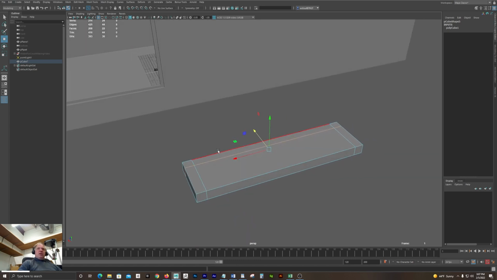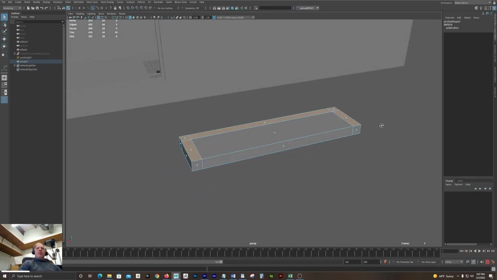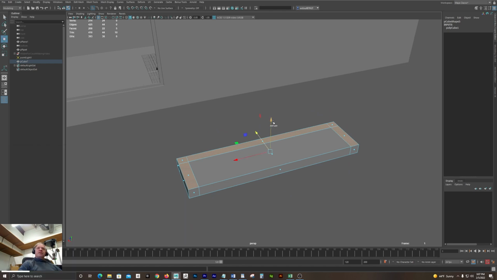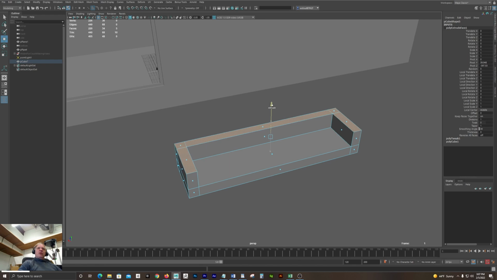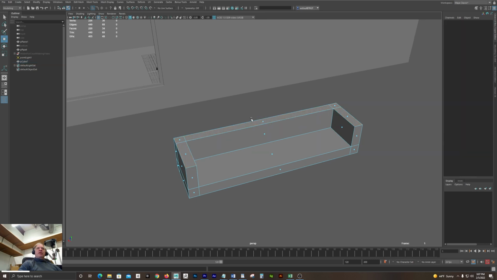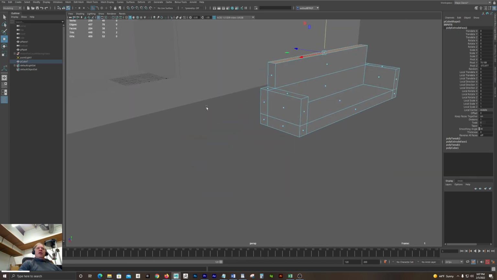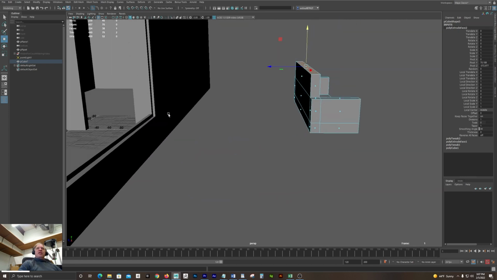Okay, so I want to make these go up to make the arms. It's kind of hard to select that face right on the manipulator tool, so Q to go to my selection tool, get rid of the move tool there. There we go. And I want to extrude these up, so W, then shift, bring up my move tool. There's my armrest. That looks about right. Select just the back, pull that up, and there is the basic shape of my couch.